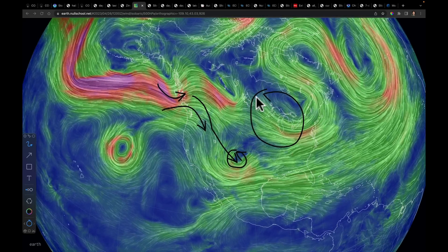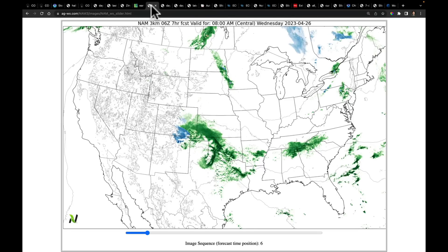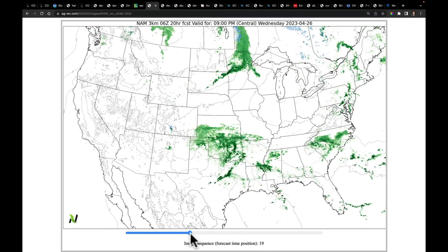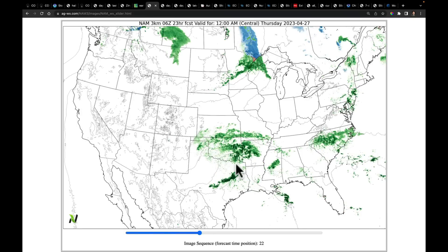We will have to watch another deep trough come through the Great Lakes. Let's pick this up a couple hours from when I'm recording here at 8 a.m. — we're still seeing moisture in this area, still watching some of those storms moving across the Red River, and there's snow in southeastern Colorado. As you play this forward, we're going to watch that system spin up throughout the day today, all the way to 9 o'clock tonight with chances for showers and storms in here. And then this evening, there's this very odd boundary sitting right in through here, and then the front kicks through it. So we're going to watch this area for severe storms tonight.